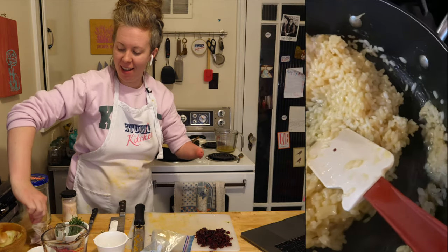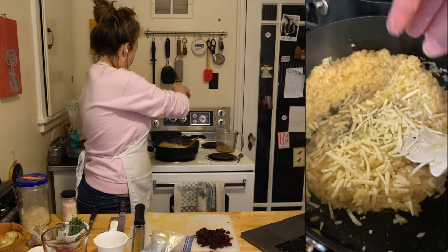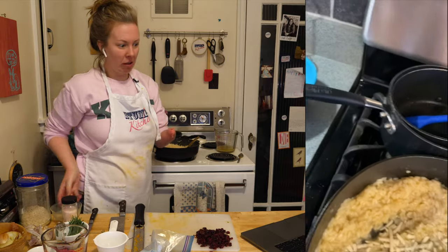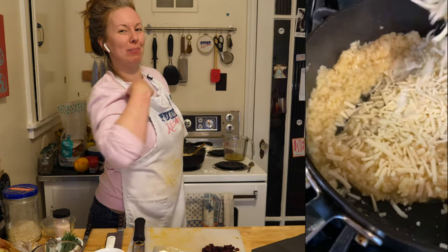I have that. I have vegan parmesan. Hopefully that'll be fun. Feel free to add a little more, but not the whole bag. You know me, Emily. You know that I would put the whole bag in.